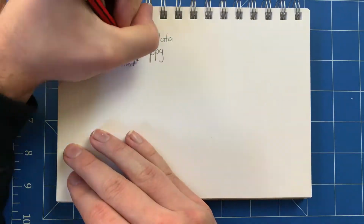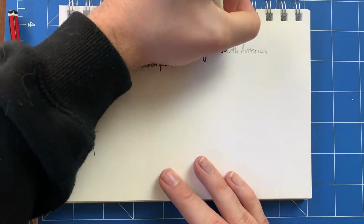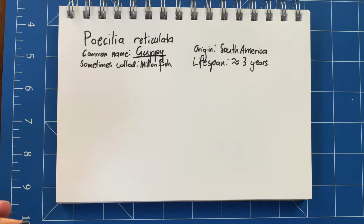Guppies are sometimes referred to as million fish because they breed so well. They originate from the warmer, fresh-watered areas of South America, but have been established in different places around the world. They are actually being used in some areas to combat malaria because they are quite happy to eat mosquito larvae. In captivity, they can live for around 3 years, sometimes a little longer.